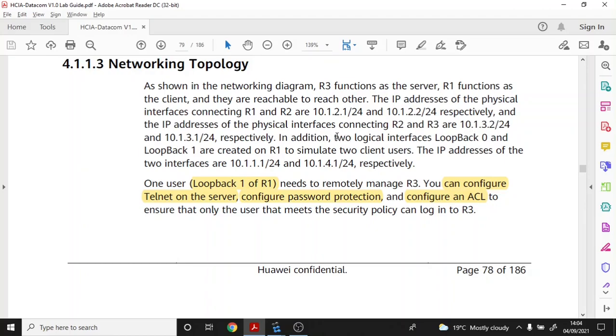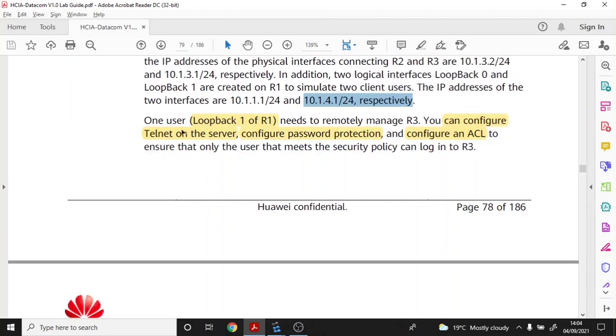In addition, we have two logical interfaces, loopback 0 and loopback 1 on R1, to simulate two client users. The IP addresses of the two interfaces are that one and that one respectively. I'm not reading them because I've already created them on the topology. So one user, which is loopback 1 of R1, needs to remotely manage R3.